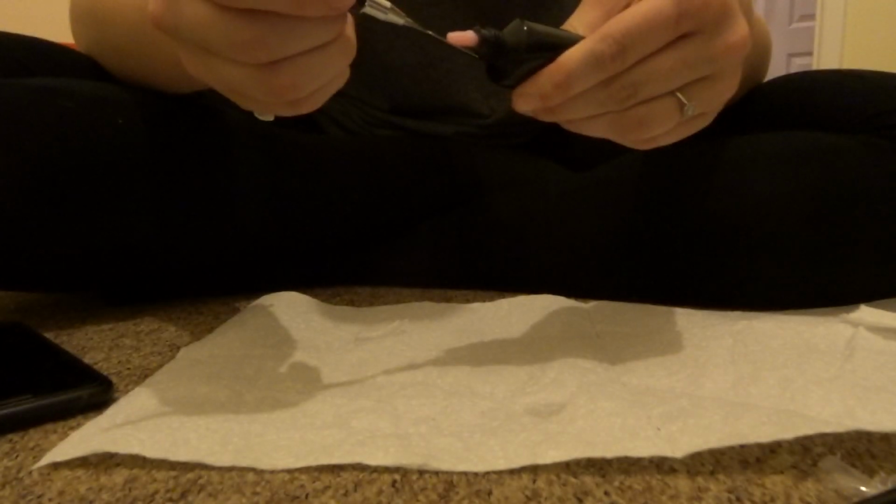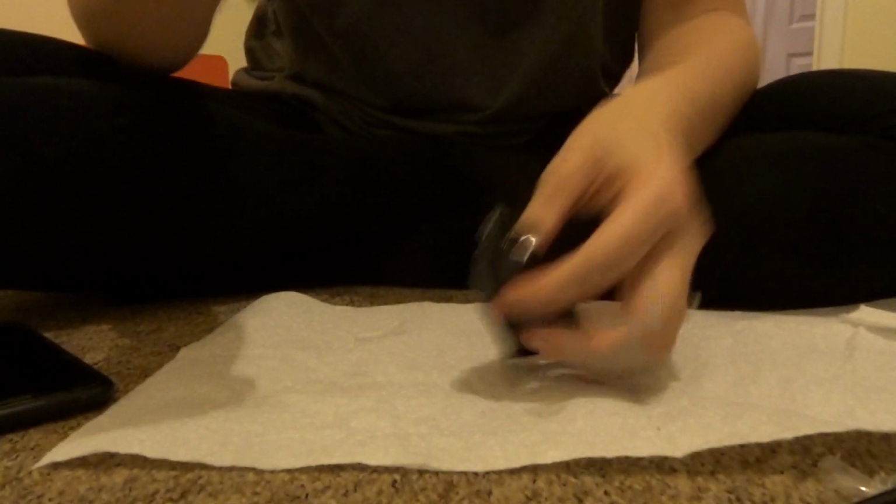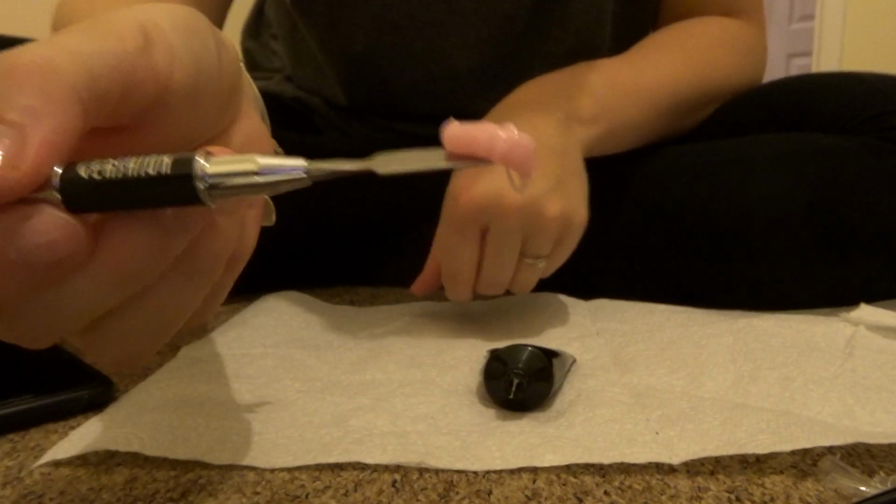So I wasn't sure how much polygel I needed, so I just placed a large dollop of polygel for my thumb to start. Soon I found out this was far too much, but this is part of the learning curve. And then you want to pat that into place, not making it too thick, but keeping it thin at the cuticle area. That's really important, again, to prevent lifting and prevent it from catching.